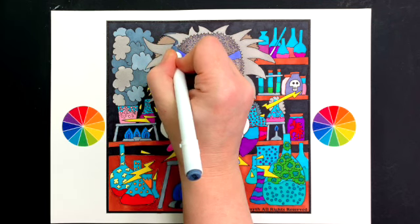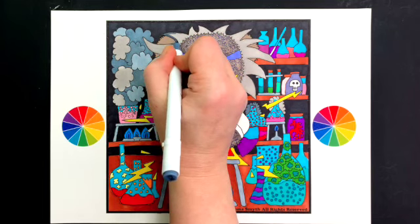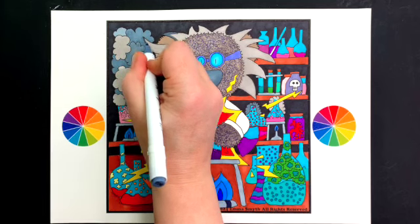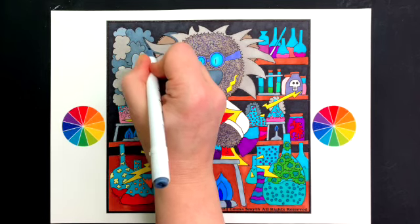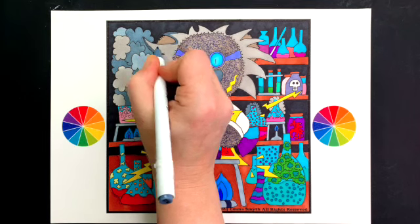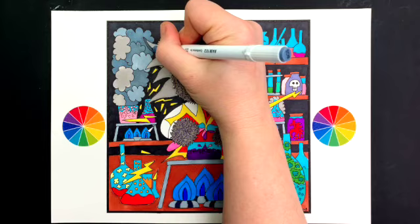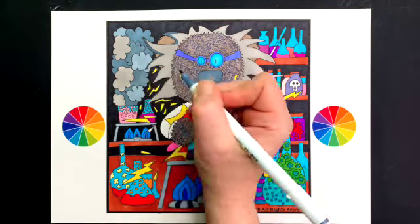Try to imagine that the light is shining in from the top right hand side of the picture. If this was the case, the shadows would mainly be on the left hand side and underneath the bear and objects in the background. For the shading, try to follow the shapes and curves of the black picture outlines. The shading doesn't need to be very wide, as it's just a suggestion of shape and light. For this step, it's a good idea to watch it a few times before you follow along.